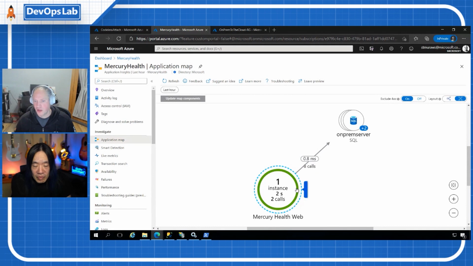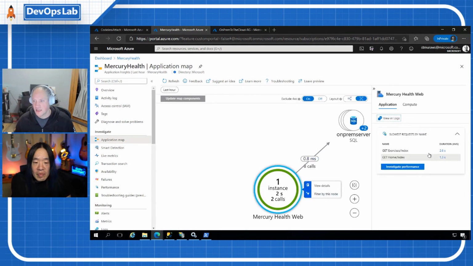But just going back to why I would use Application Insights to start this discovery process. One of the considerations as we move to the cloud is, how do I right size? How do I make sure that the VM I'm putting it into is sufficient, or the service that I'm going to put it into is going to perform sufficiently? Well, in addition to getting this discovery information, I'm now starting to also build up a profile of how my application behaves. I can start to see how long some of these calls are taking, and what the duration is on some of the pages.